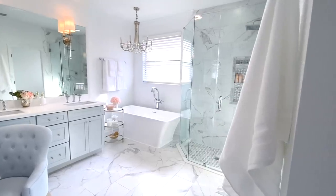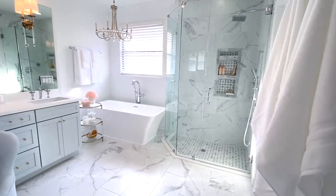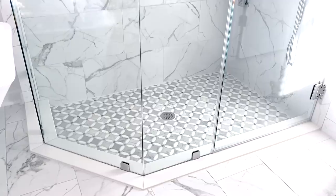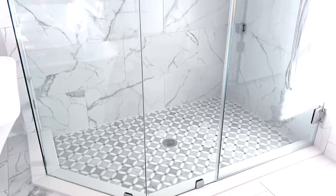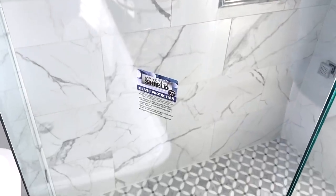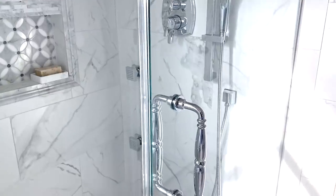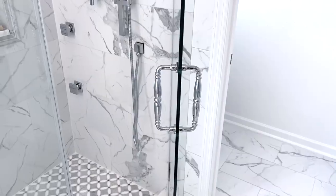We went with a frameless glass shower to allow the flow of light. It also helps make the space feel larger, has less chance of mold buildup, and makes it easier to clean. We had to get a custom shower door because of the neo-angle design — three angled glass panels, four in our case — one being the shower door placed between two corner walls. We also upgraded the glass with invisible shield, a coating to resist mineral stains, making it easy to clean. I went with Victorian back-to-back pulls that give our frameless shower door a unique look.